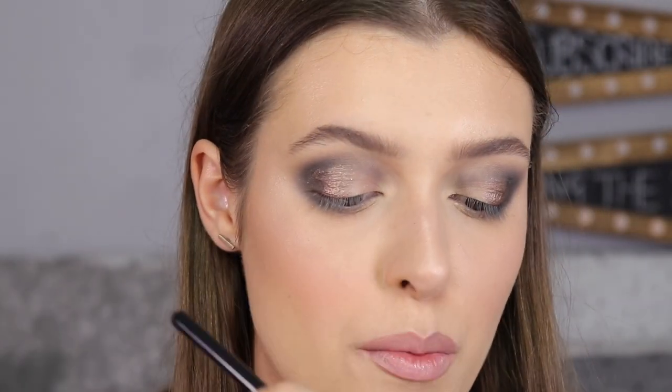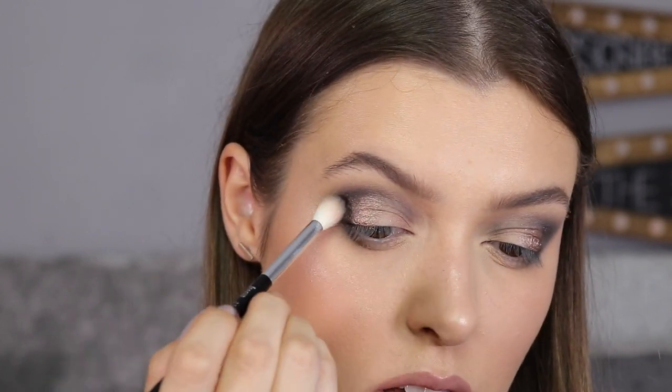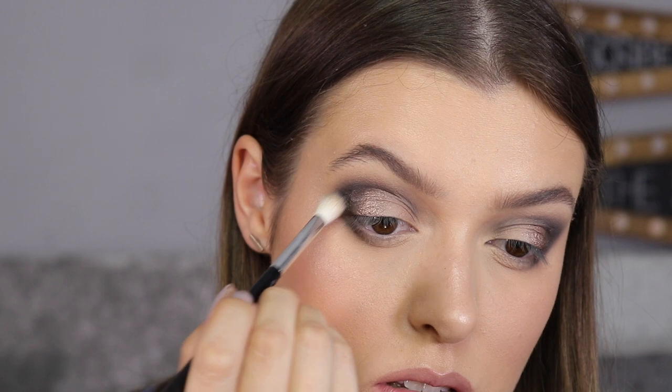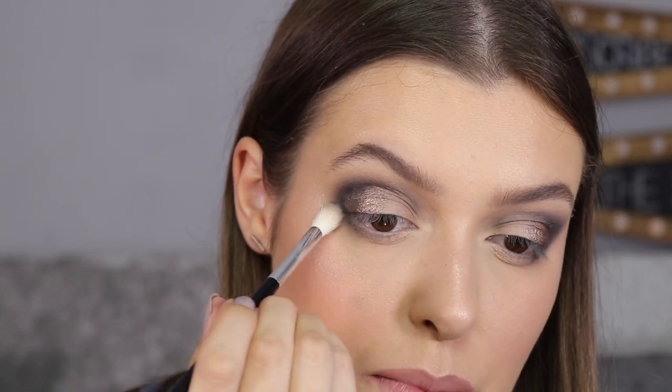I'm also going to go into Blackout as well, again with a fluffier brush, and just re-intensify the outer corner. I don't really want to lose that matteness to any of the shimmers, so I'm just going to keep going backwards and forwards if I feel like that's being lost at all.